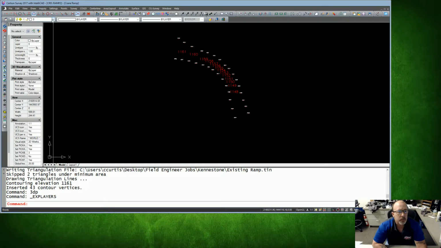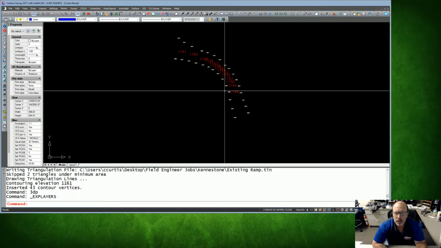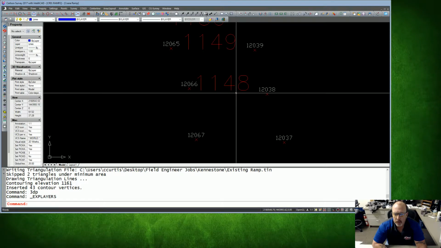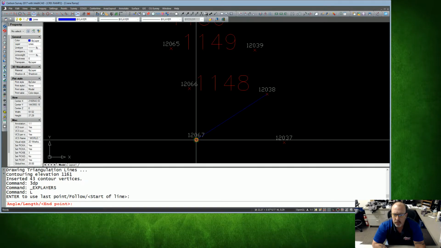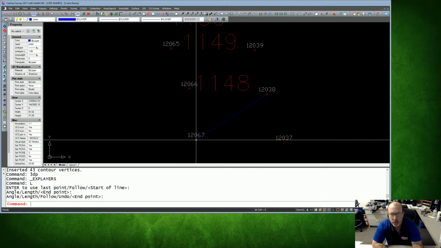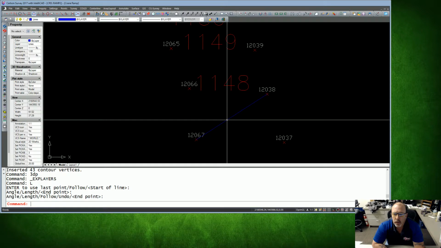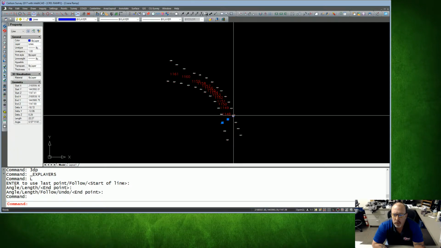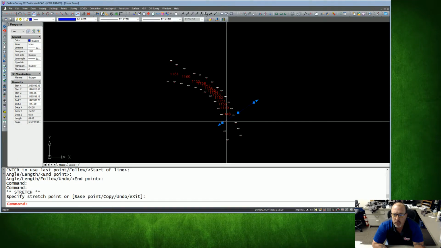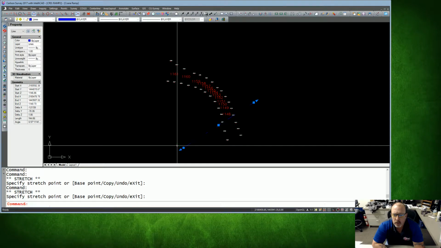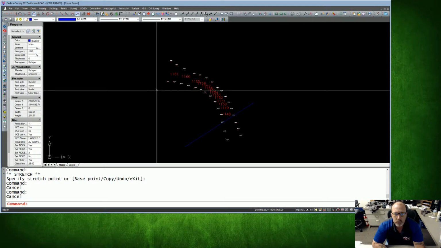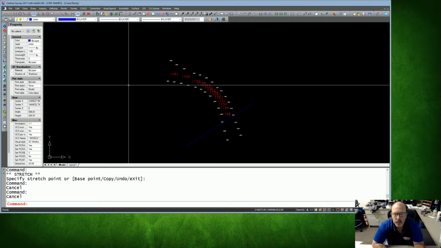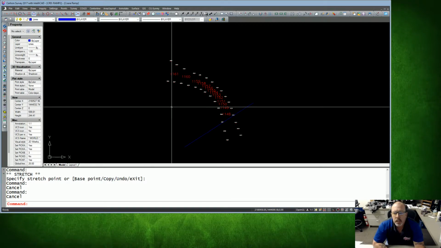Alright, so I want to change my layer to lines, and I'm going to come in here, create a line from that point to that point. And what I want to do is extend this line a little bit, because what we're going to do is a 3D polyline offset.